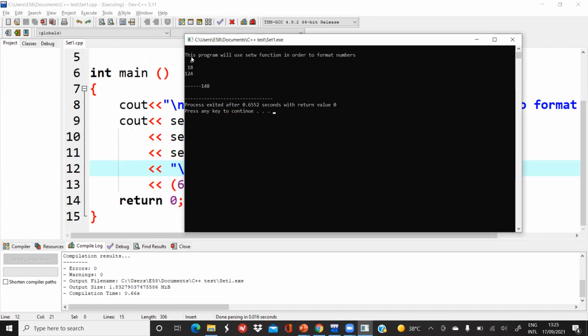إذا ما كان فيه إلا آحاد it's going to be on the right side، راح ينحط هنا. لو كان فيه 2 numbers it's going to fit in this way. If it's 3 numbers it's going to fit in this way. Okay, this is what I mean by set number, set width.